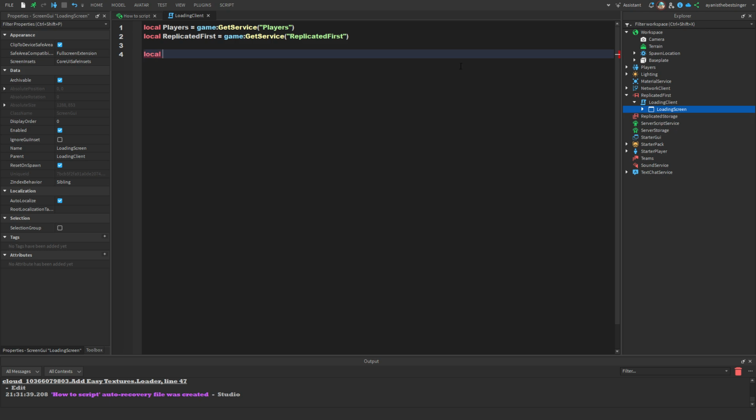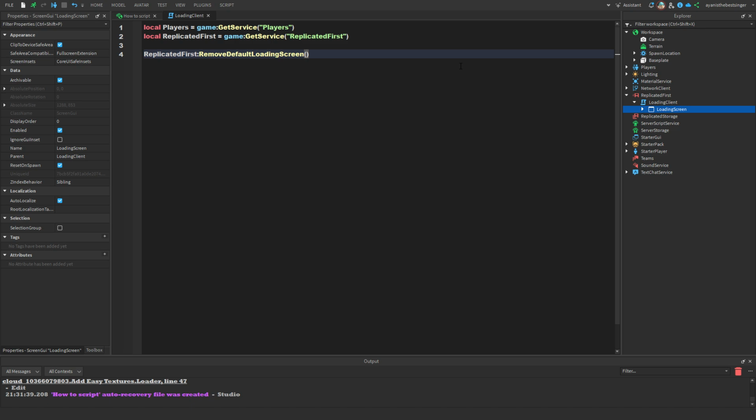So local. Actually no. First we want to define the player. So local player. No. First we want to do ReplicatedFirst colon RemoveDefaultLoadingScreen.